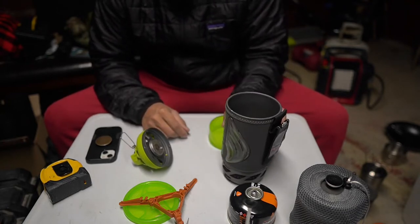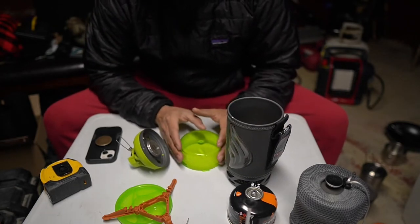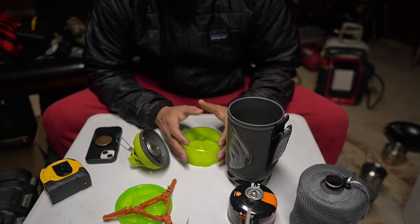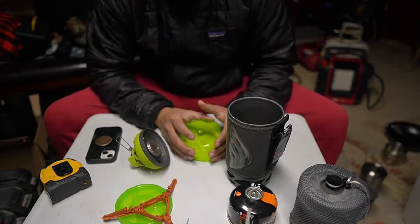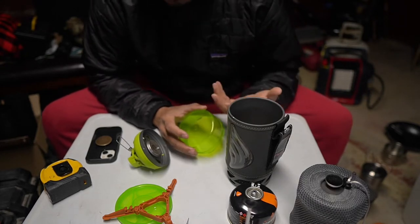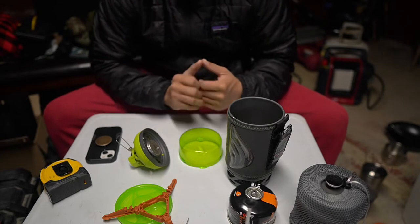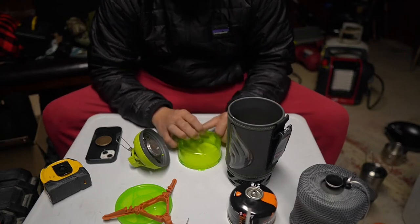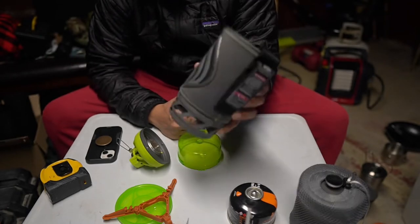The reason I don't think it's necessary to boil water here is that your circumstance is always going to be different. I get my water out of a running creek or stream, and it's usually ice cold, like glacier runoff, and it's usually colder outside where I'm boiling, so it takes a little longer. Your circumstances will differ, but I don't think it'll differ by over 60 seconds. To each their own, but I think this is the fastest way you can boil water in the field.